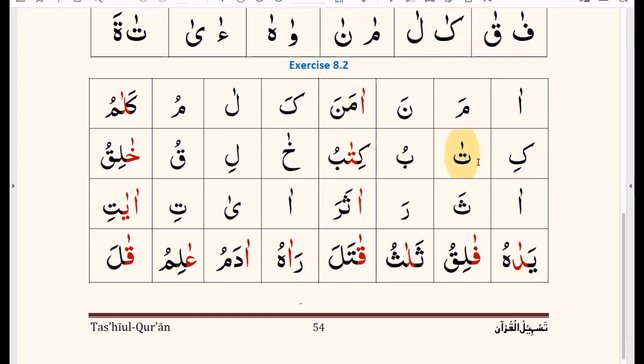Ta. Try again. Sorry, I couldn't hear you just now. Ta. Very nice. Why did you make it longer than the ki? Because this one is the long one. It is the vertical. Yes. Well done. So it carries a vertical fatha on top of it. And how long do you have to make it? 2 seconds. Or 2 counts. Well done.